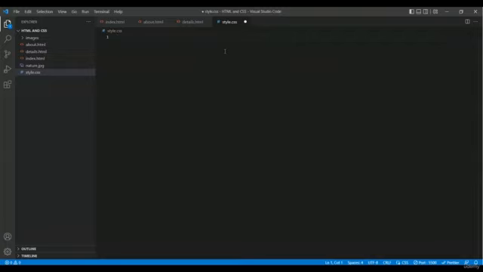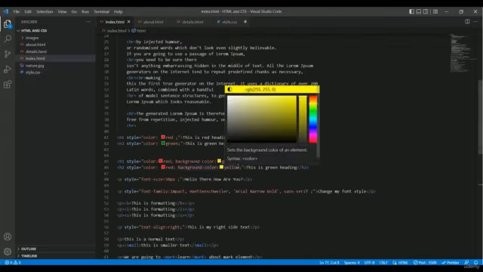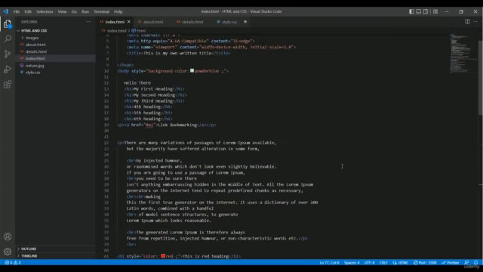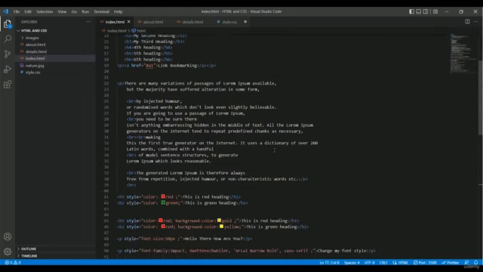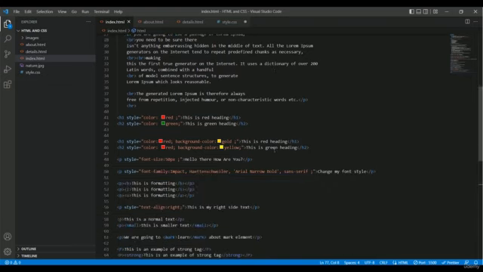So you can ask me the question, why did we create this file? Let me explain in detail. What we did earlier was apply the CSS inside these HTML files. This is our index.html file, and whatever we created, whatever text, whatever background color, we created inside this index.html. Even the style for this text, we applied inside the tag.